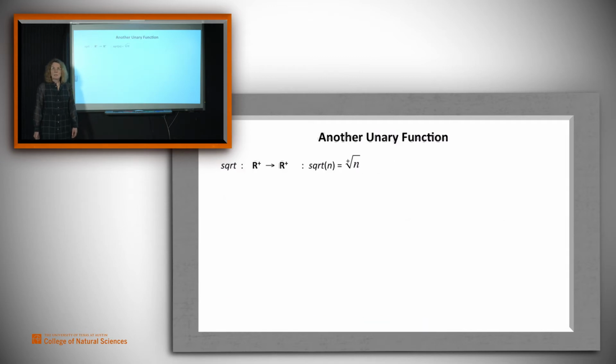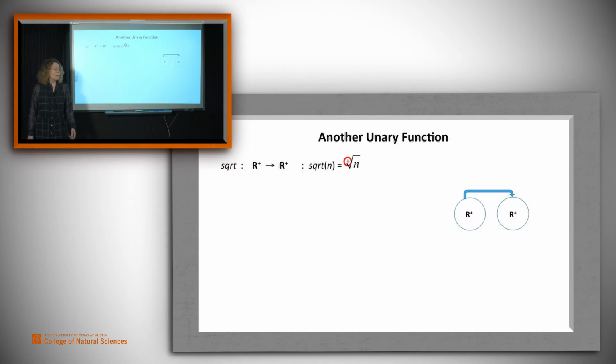All right, so now let's look at another example. Square root maps from the positive reals to the positive reals. And so we need to have the square root of 4 be 2. We need not to have the square root of 4 be minus 2, despite the fact that minus 2 times minus 2 is 4. We need to make square root a function. It has to return a unique value. And we did that by saying we will return the positive square root. So here's a case where if we weren't careful, we wouldn't have a function, but now we do.